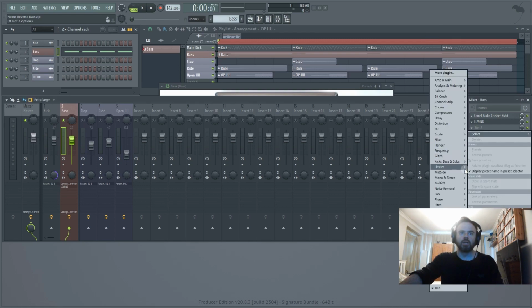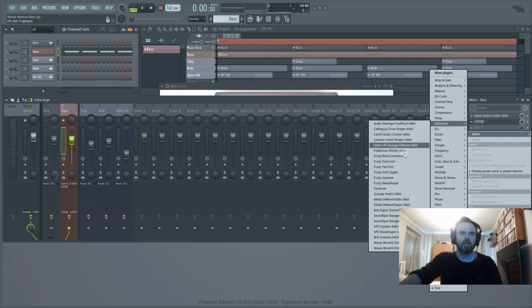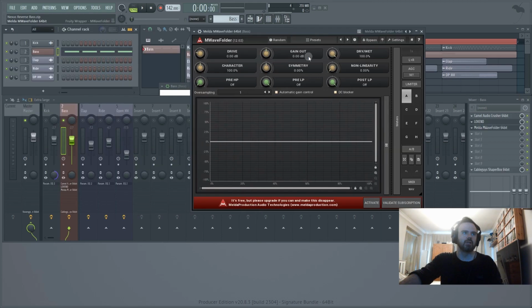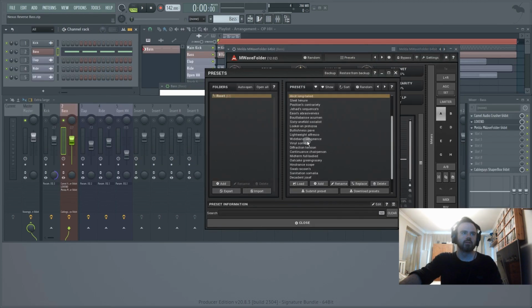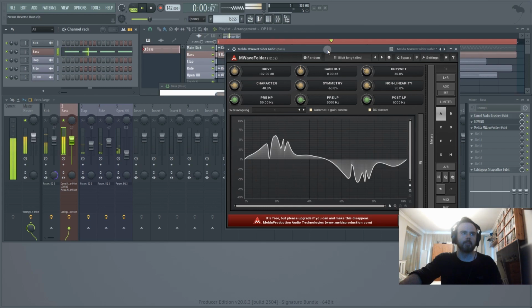The next thing I'm going to put on here is another kind of distortion. So let's go to distortion again. I'm going to go for the WaveFolder. Let's see what this sounds like.